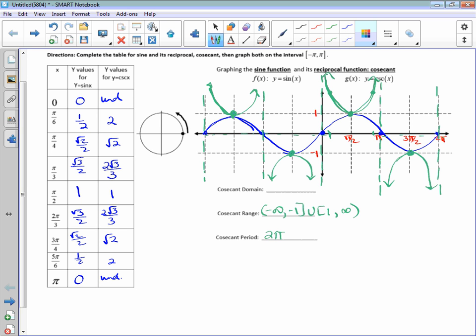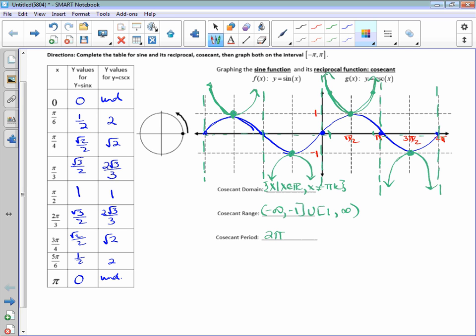All right. Your domain is a little uglier to write. Because we can see, well, it can't equal 0, it can't equal pi, it can't equal 2 pi. It's going to keep going, okay? It can't equal 3 pi, 4 pi. You can't list everything. So your domain we're going to do in set notation. So it's a squiggly bracket, x such that x is an element of the reals. Yeah. Oh, yeah, a lot of notation. But x cannot equal pi k. And I'll explain that. Can you guys see that okay?